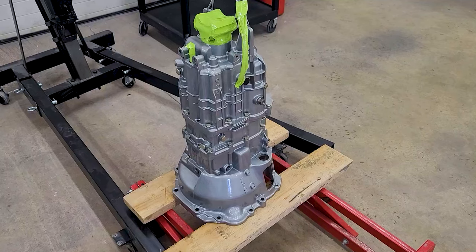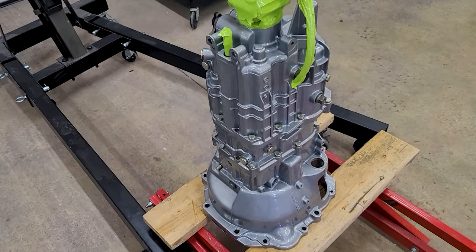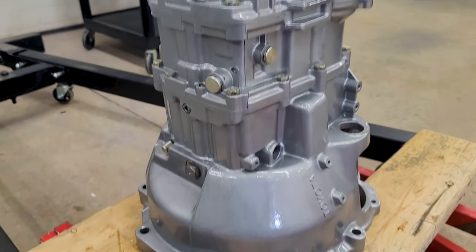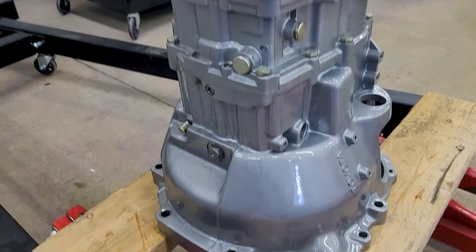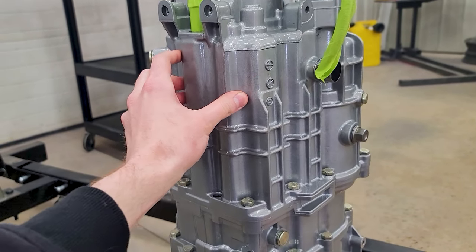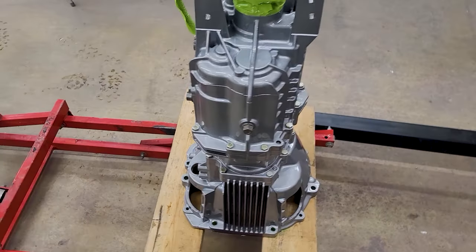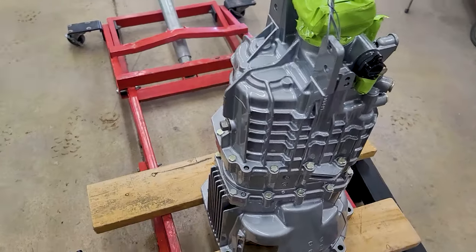Here we go. All right, it is the next day. The clear coat isn't super hard yet, but it is definitely hard enough to touch. I'm just going to leave it right here on this little stand for a few days while the clear coat keeps curing. But man, it looks so good. It's almost a shame that it's going to be underneath the car and no one's ever going to see it, because how good it looks. Wow.